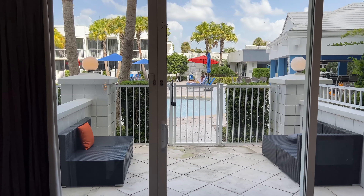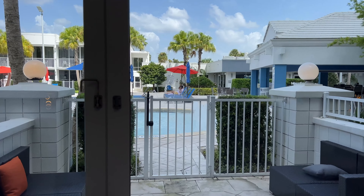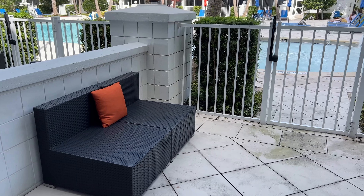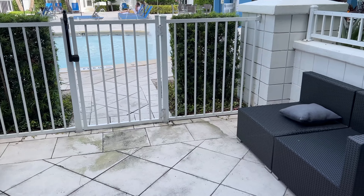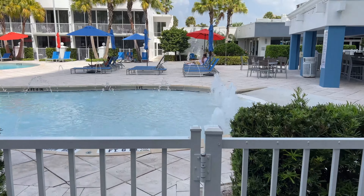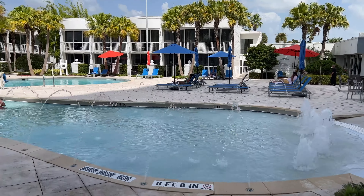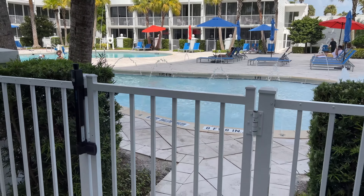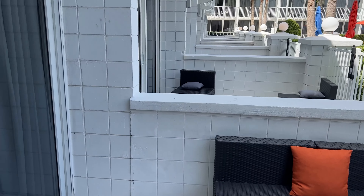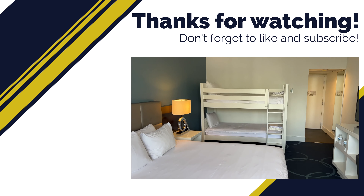Across the room we have our dresser area and TV, with complimentary bottled water and an ice bucket below the TV. Our desk area has a couple of outlets as well as a USB outlet built in, and a little lamp on the desk — it looks just like BB-8 from Star Wars. We've got a Keurig coffee maker with coffee pods and tea pods, and down below the coffee maker is a mini fridge. There's no freezer section but it's a decent size and stays pretty cold.